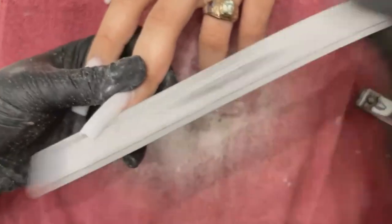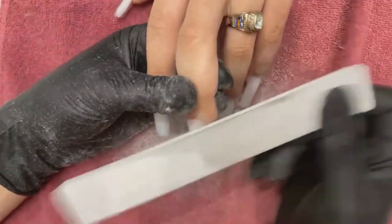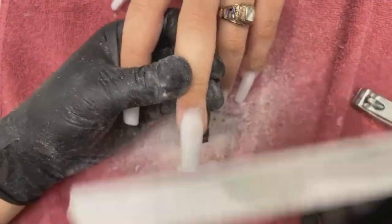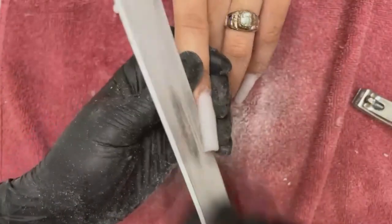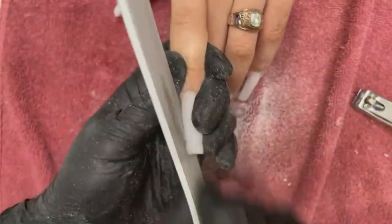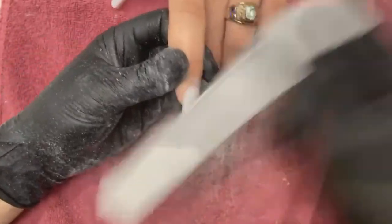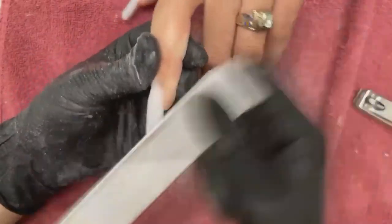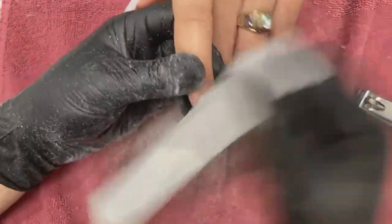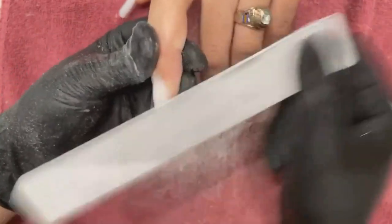I do like the aesthetics of the C-Curve tips in the side profile. It's very satisfying, right? I get why people use it. I do feel like it is more work. You cannot deny the fact that having C-Curve tips is more work, which means more money. I think maybe $5 to $10 more for C-Curve tips. It's $5 to $10 more to make it worth it, to be honest with you. At least $5.